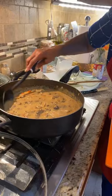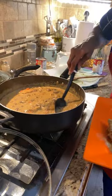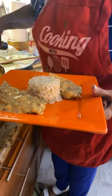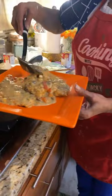Okay, Lord, show me how to do this. Show me how to taste and watch. Taste and see that the Lord is good. Lord, these scriptures just coming forth. Look at this plate, y'all. Look at this plate. Thank you, Jesus. Oh, God, I thank you. Okay. Just look at this.